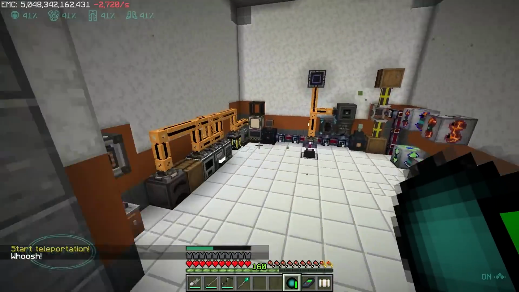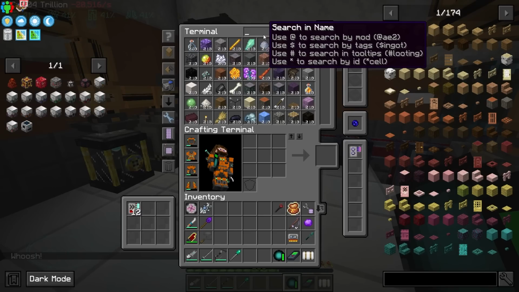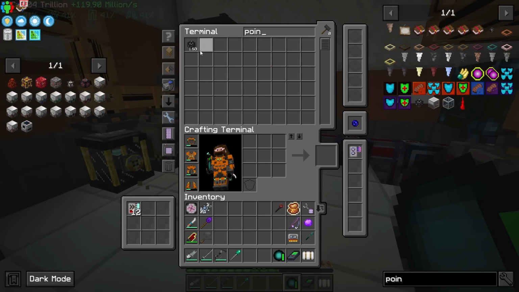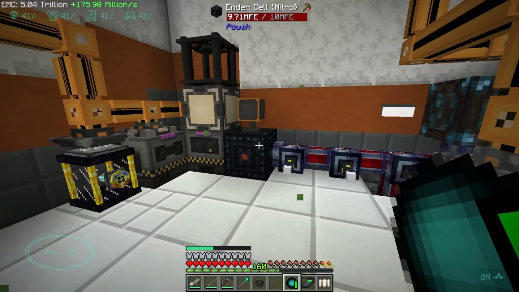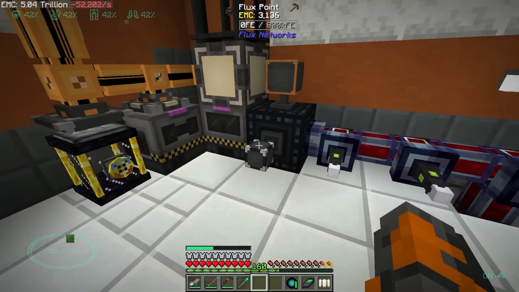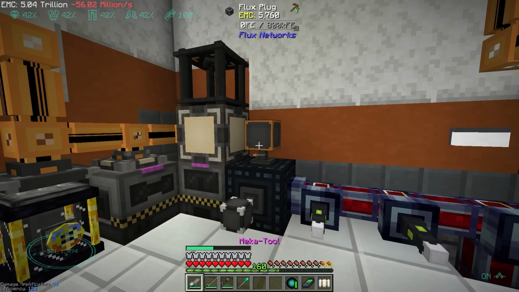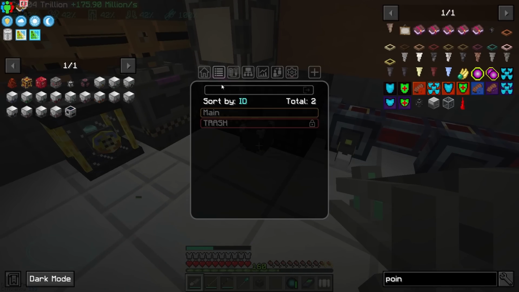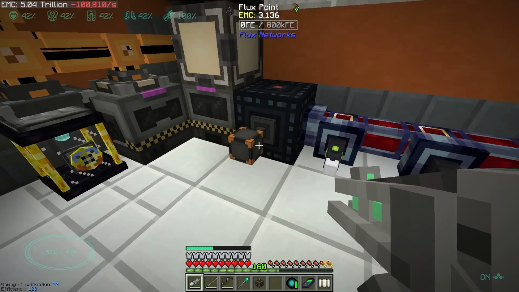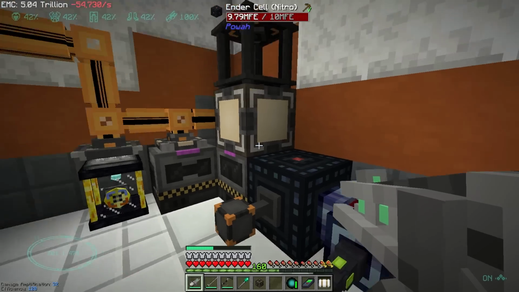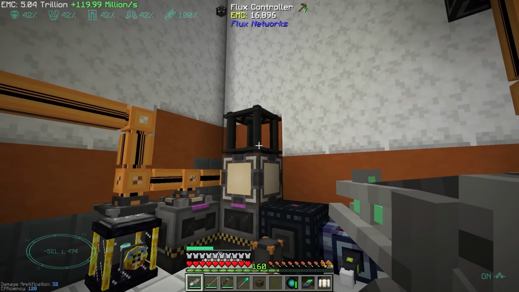And what I want to do is right here, I want to place a point on here. So this is going to be sending power now into the system. And I'm going to go ahead and remove this. And so I'll set this into main. That way we can keep this supplied with our abundance of power that's coming from the other dimension.